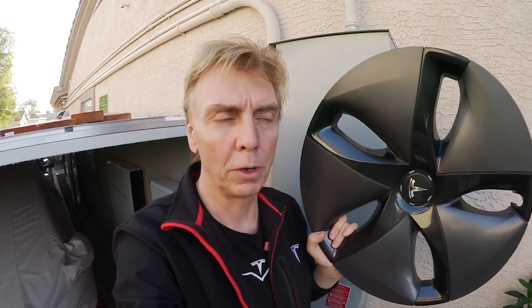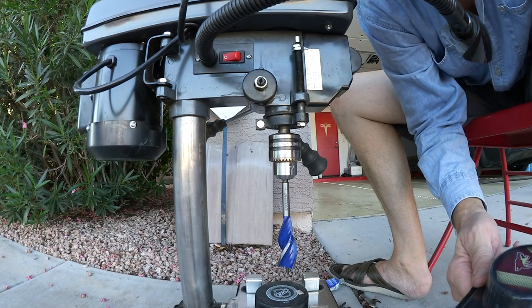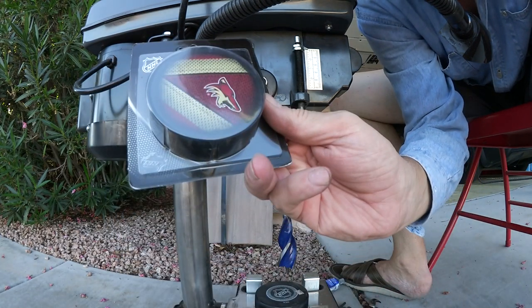You only need this next one if you go on a long trip — these save you about 10% of your energy, since with the nicer wheels you consume more. The next thing I want to show you is this ice hockey puck, which has been changed. There is a little tube in there — a one-inch tube which will perfectly fit to your car to build yourself some under-body protection while jacking up your car.